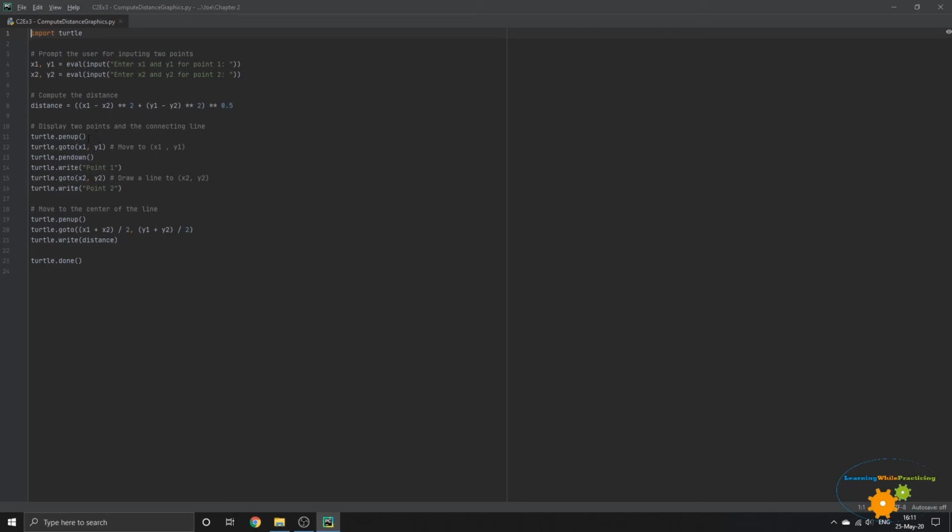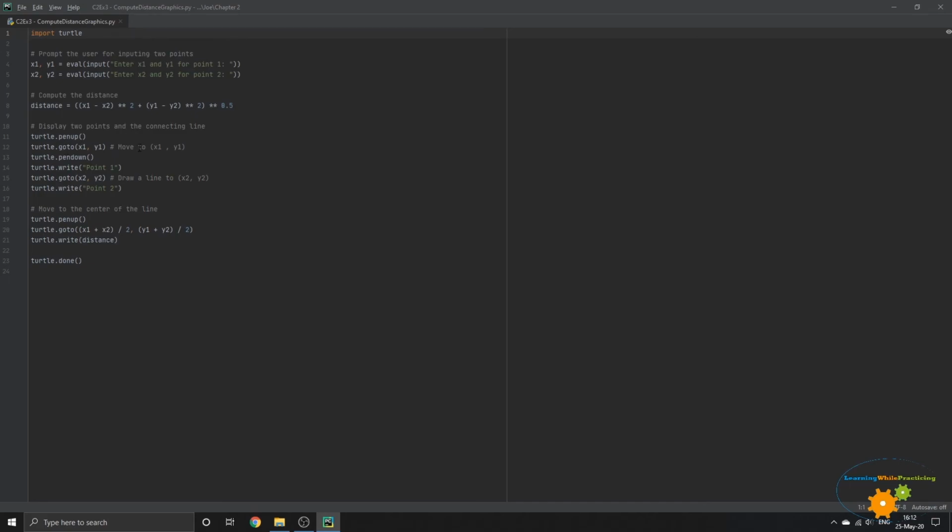First things first, we are going to draw a line between point 1 and point 2. And in order to do so, as soon as Turtle starts, we need to raise our pen. So the pen needs to be up in order for us to go to the coordinate of the first point without drawing a line from the center, where the turtle cursor is originally, until point 1. So we raise the pen.